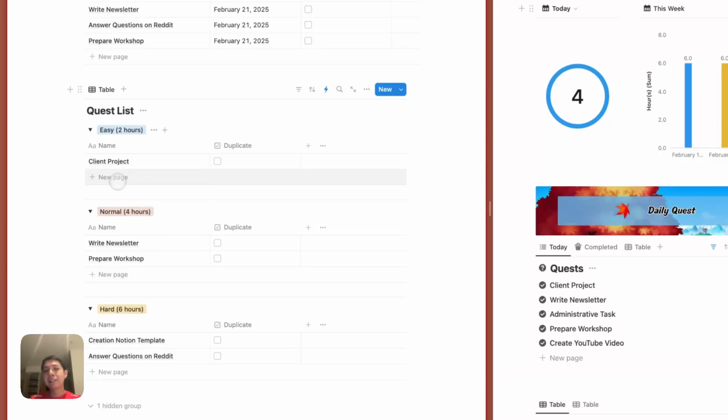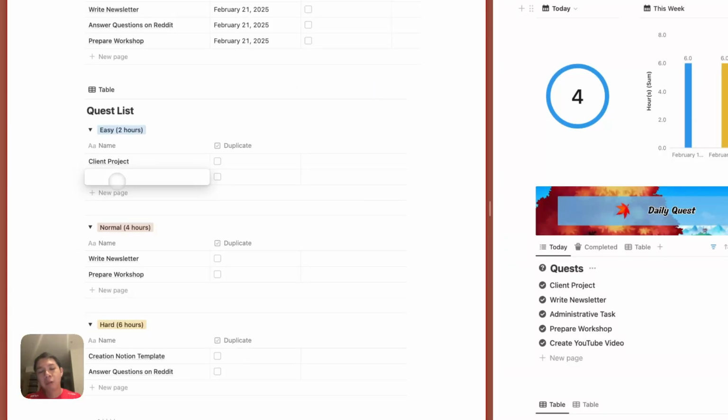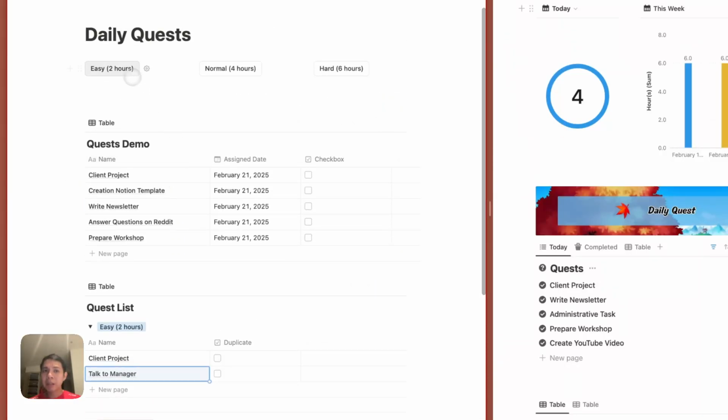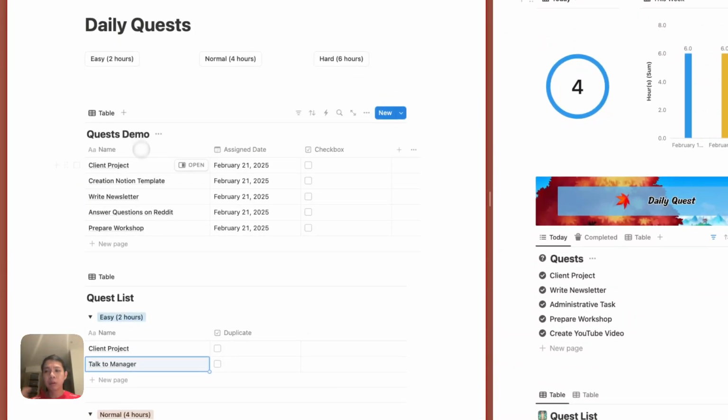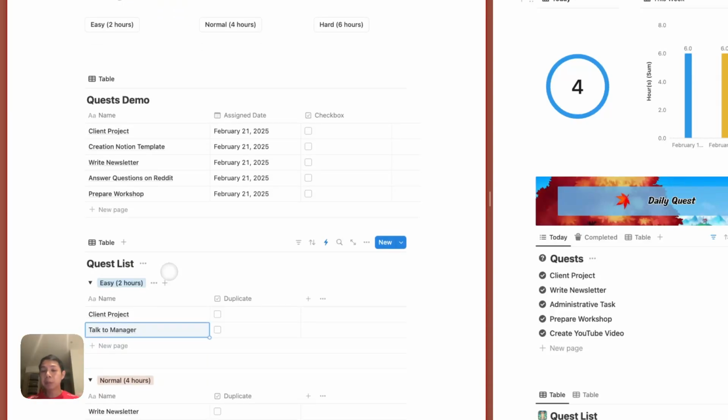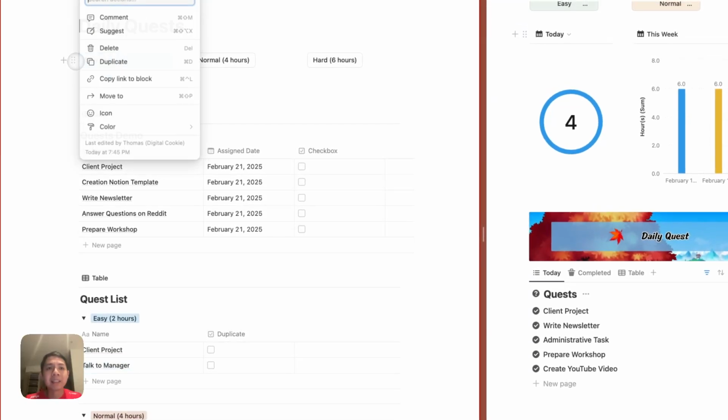So based on this, you can easily add on. I have one like talk to manager, for example, and once you press the button, it automatically adds for you. So you don't have to go through many different loops to do it. So this makes more sense for people to use. Of course, the setup can be a bit more complicated upfront, but personally I feel like this is just easier. And the last thing is the more aesthetic side of things.